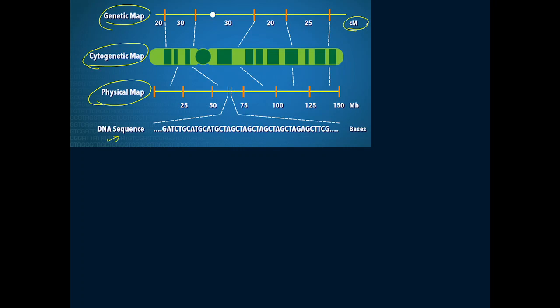He was in his 20s when he drew that map, and because of his work in Morgan's laboratory and the guidance he received from Morgan, we call the unit a centimorgan. So 1 centimorgan is equivalent to 1 map unit, or in short map units, and it is also equivalent to 1% recombination frequency. So if you can calculate the recombination frequency, then you can draw a genetic map.